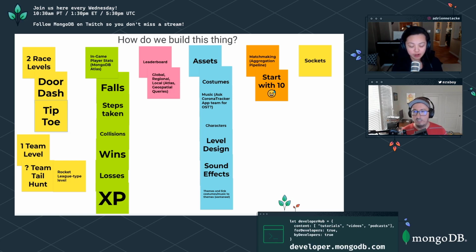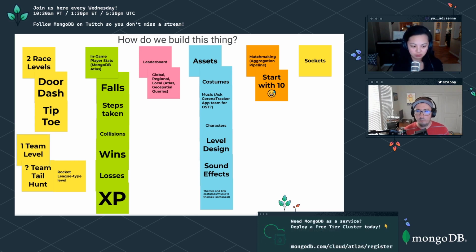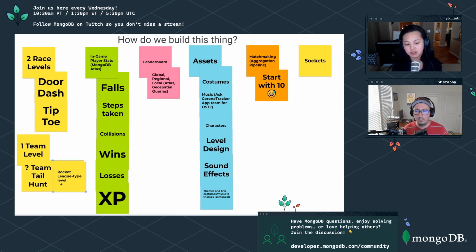Now there are also levels that are team levels, and just as the name implies, you kind of have to work together with a couple more people to achieve some goal. Because this has way more moving parts and a lot more complexity, since you're dealing with multiple players now, we thought it would be best to try to recreate at least one team level. These are a couple of the levels that we thought could be possible for our version of the game.